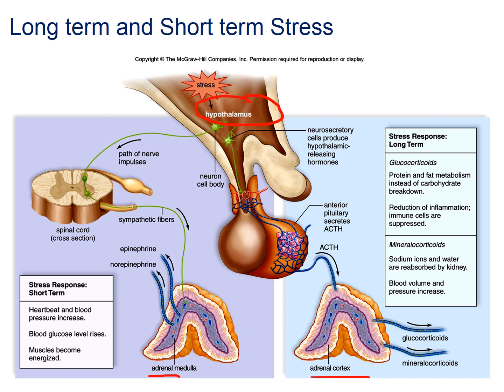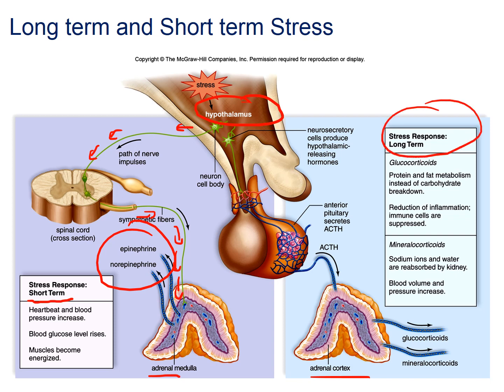Again, like an angry dog running towards you or something, the hypothalamus is going to send an action potential down the spinal cord, and then it's going to exit through these sympathetic pathways, which would then cause the adrenal medulla to release the stress hormones, epinephrine and norepinephrine. This is an action potential, which means it is an electrical signal, so it happens almost immediately, which is perfect if you're trying to respond to short-term stress.